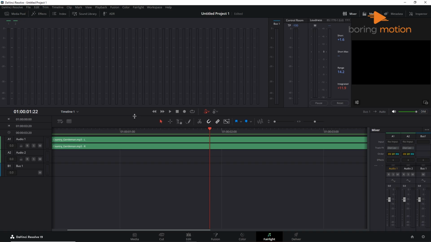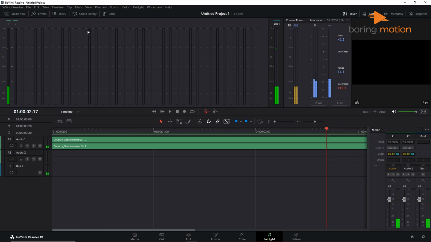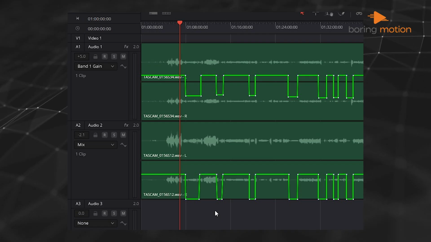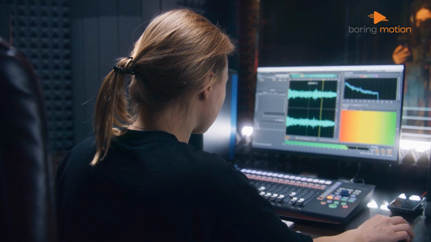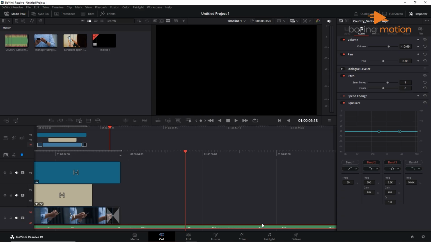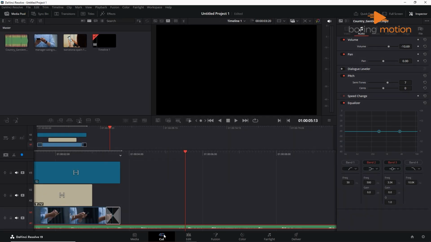For more advanced audio features, explore the Fairlight tab in DaVinci Resolve. This specialized audio section has received recent enhancements, including automation curve editing and FlexBus integration, which significantly improve audio editing capabilities. Nevertheless, you can manage all basic audio and music functions directly within the cut and edit pages.